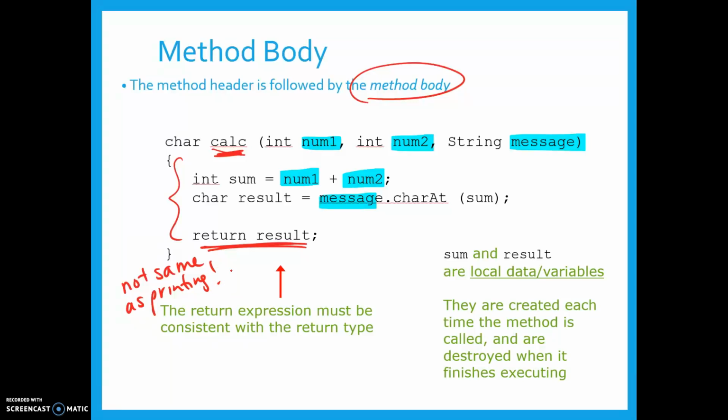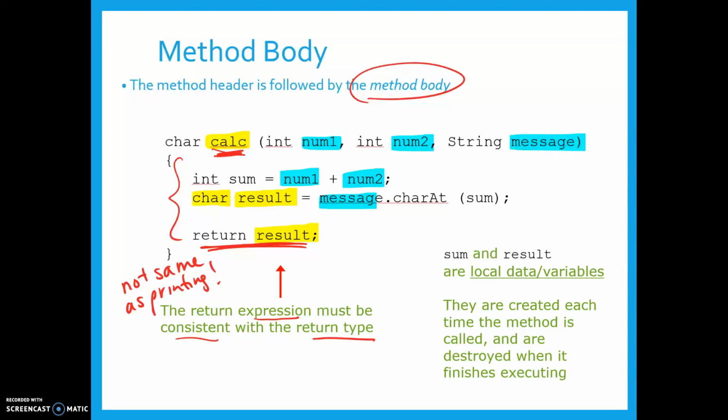When their instructions say to write a method that returns a value, instead of returning it, they just print the value. And that's not what's supposed to happen. That actual answer is supposed to be sent back to the calling program. And it's important to note that the expression must be consistent with the return type. So notice here that this variable result is of type character, and my return type is of type character. And those must match. If they don't match, then it won't work.